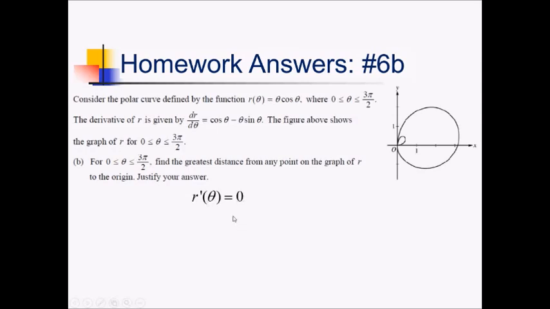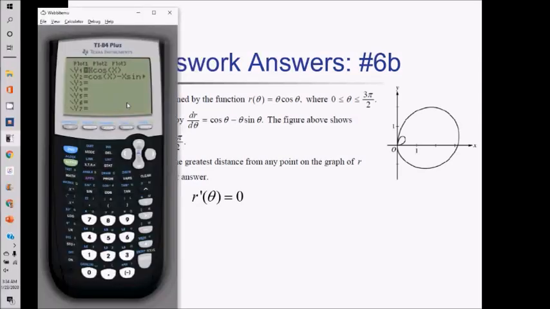So going to the calculator here. I'm here in my y equals. On the last part of the problem, I used the original function and found the intercepts. I'm going to deselect that now, and I'm going to select the derivative that I wrote in y2. And I've still got the same window from 0 to 3 pi over 2.